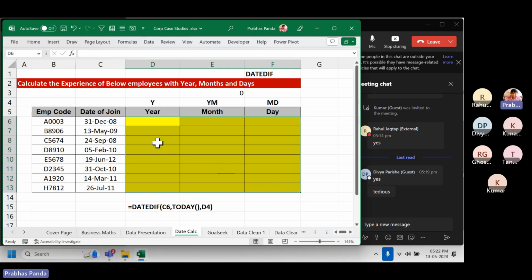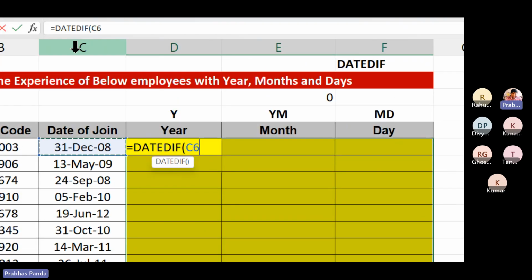Start working with me. Select your entire yellow colored cells area and immediately leave your mouse, leave your touchpad, and type equals DATEDIF, bracket open. Now tell me what would be my first input. Anybody? What is the first input? The start date. So the start date is in C6. Just refer to C6 and hold on. Now when I took my start date, it took one cell address called C6. What is the role of C?